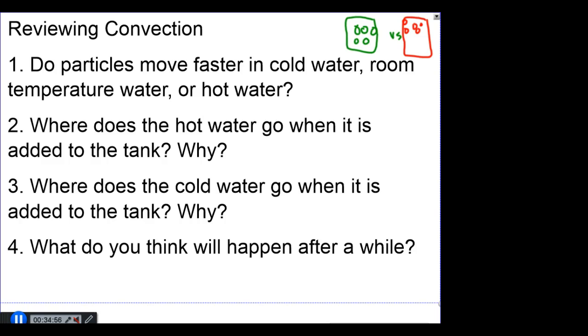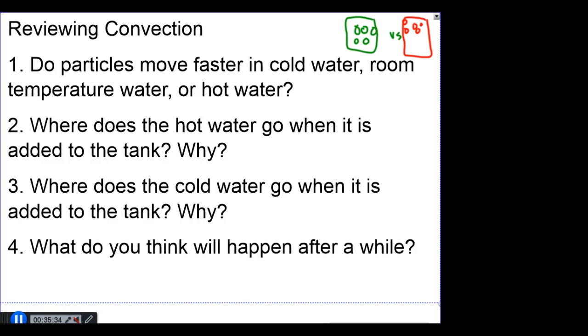Why is the blue particle starting to come up? They're getting warmer. Less dense. This was ice water, so it was probably about 6 or 7 degrees Celsius before I put it in. The tank was about 20 degrees Celsius, and then we have the boiling hot water up top. So the cold particles are warming, and they're going to start moving up, because as particles become warmer, they're gaining energy and they're starting to move faster, and they're going to take up less space.